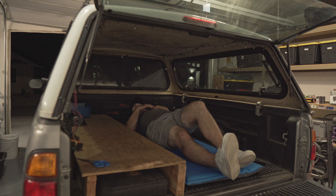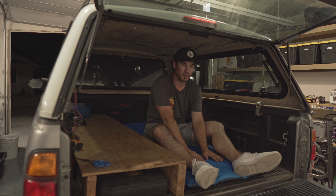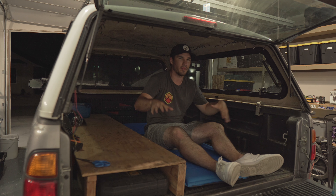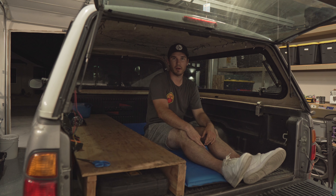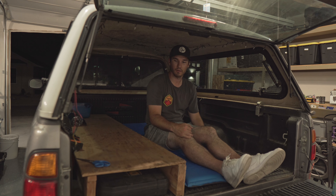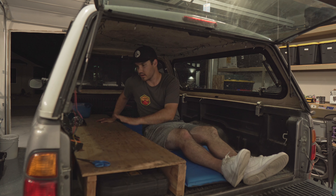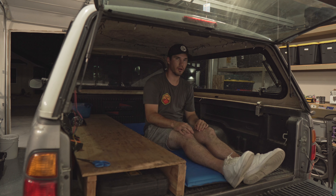At six foot in a six-and-a-half foot bed I can fully stretch out — perfect. These pads are kind of deceiving; you sit on it and press in, but once you get your full body weight spread out over the pad they're actually very supportive. I leave this one inflated so I don't have any problems at camp, but put it out in the heat, let it inflate, blow some air into it yourself and you'll be good to go. I could probably stack another one if this wasn't comfortable enough, but it's worked really well. I keep all my stuff in here — toiletries, anything packed.